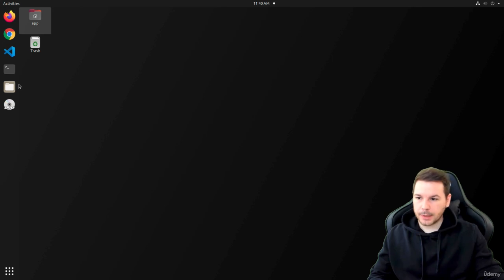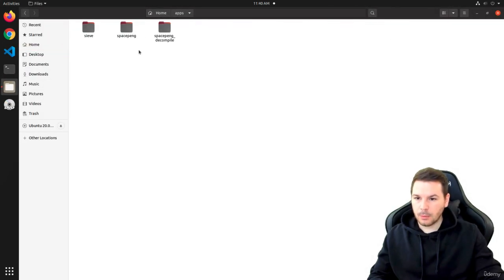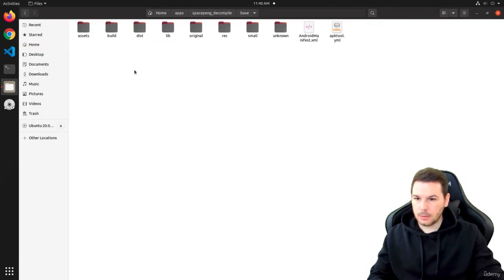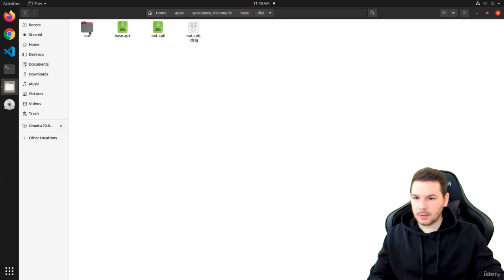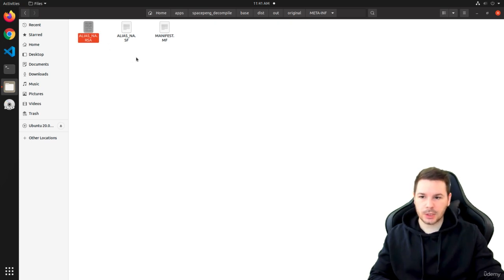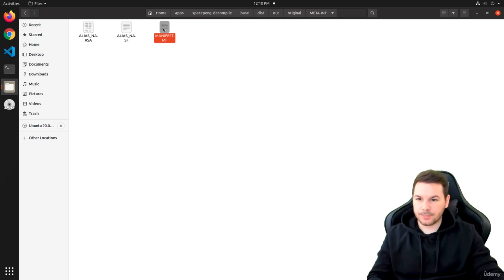So I open up the directory. We have decompiled this application, built it back again, and then decompiled it again. So this one right here. In the last step, we have seen that we've got the META-INF directory that contains our certificate info, but what's in there? Here we have the RSA file, and this is the signature. We've got the SF extension, which is the signature file, and we've got the MF extension, which is the manifest file. So let's have a look at the manifest MF.